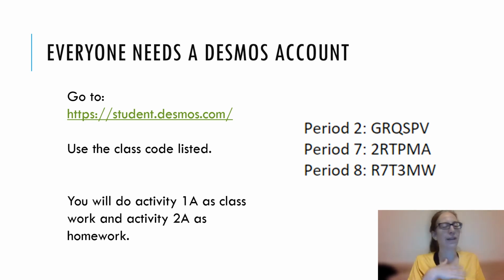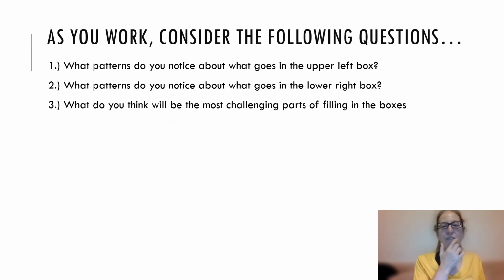Please do not just do guessing. Try to reason your way through it. Then we'll talk through it in class, and I'll release activity 2A to you to do for homework. As you are working, I want you to consider these questions. What patterns do you notice about what goes in the upper left box? You may have already noticed some patterns. What patterns do you notice about what goes in the lower right box? And what do you think will be the most challenging parts of filling in the boxes? And there should be a question mark after that.